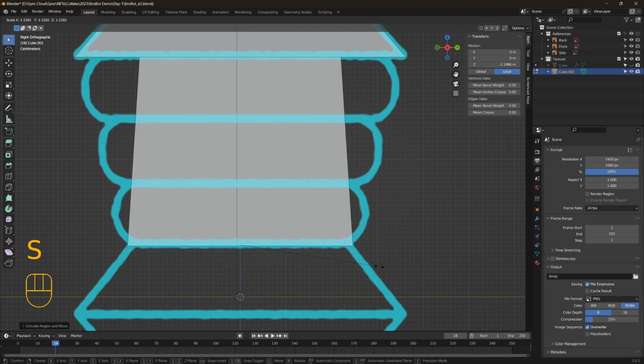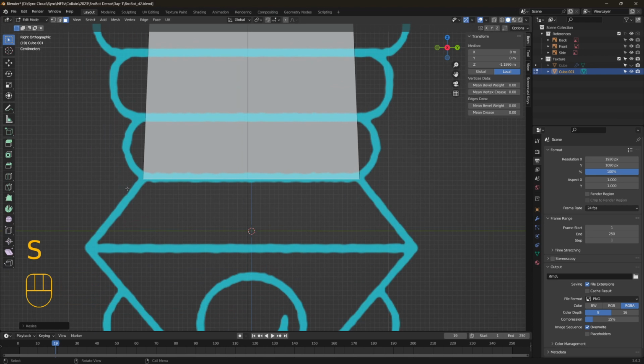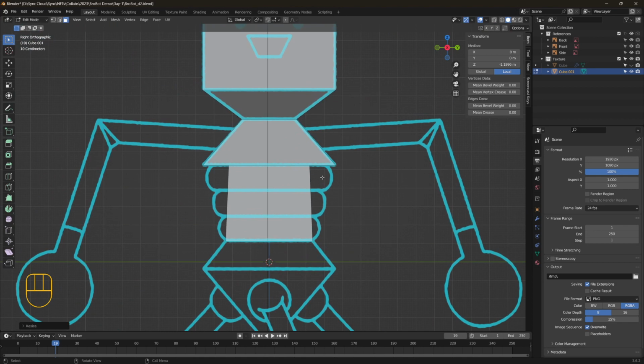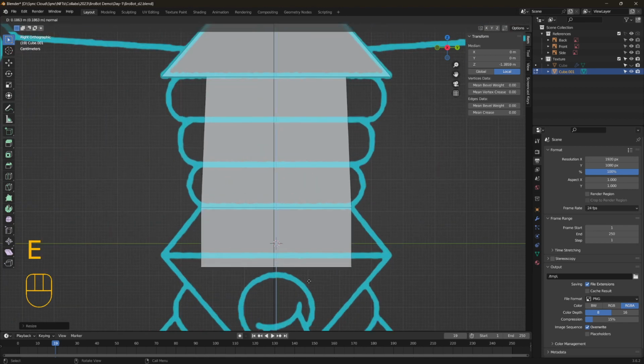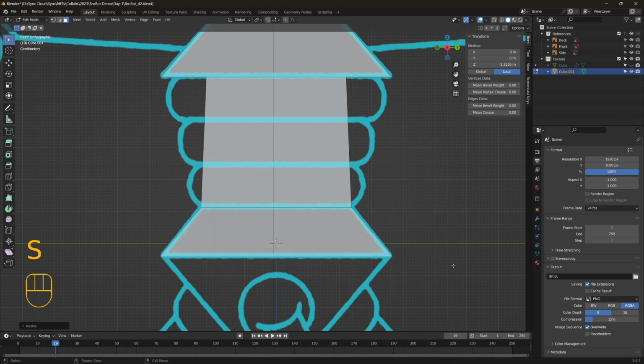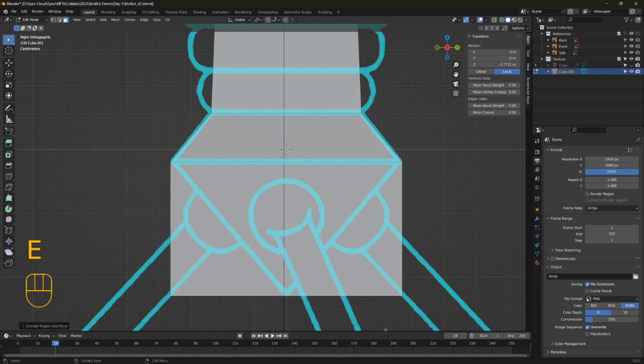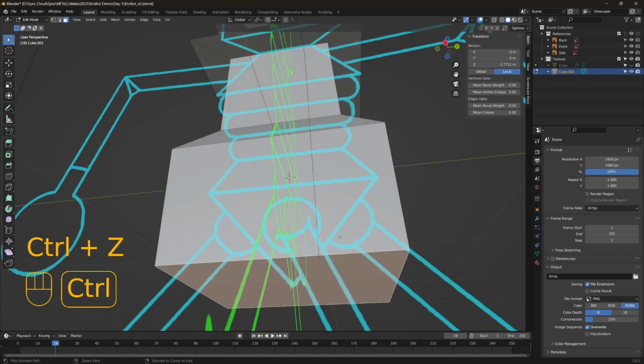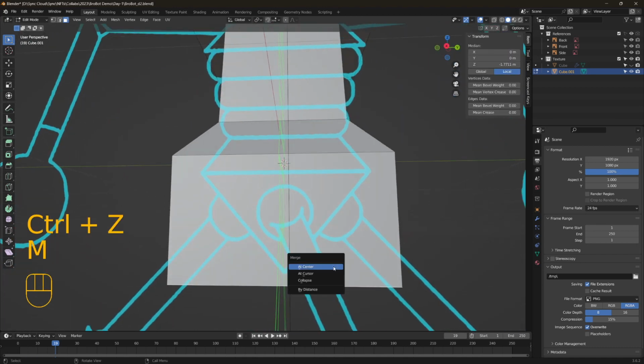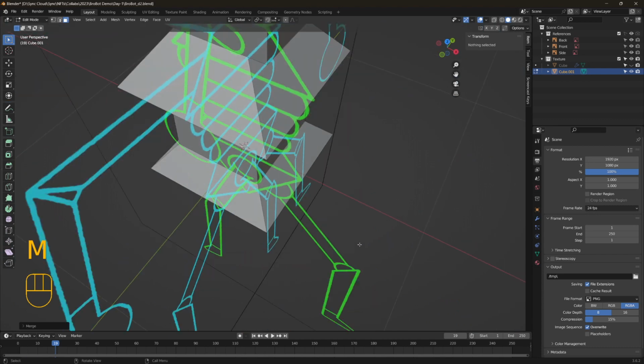You could, if you want, go out to the, actually no, maybe we'll do that. So scale it a little bit to bring it to the size of the bottom section, and then same as with the top, with E to extrude, just bring it down to the next line, scale it since it's all uniform, and then for the bottom part, E again to extrude, and then M, merge at center. And as long as you have that bottom part selected, it should be just like that.